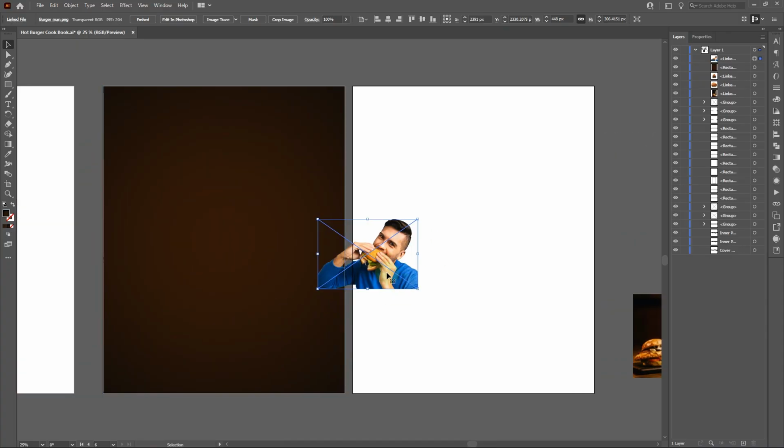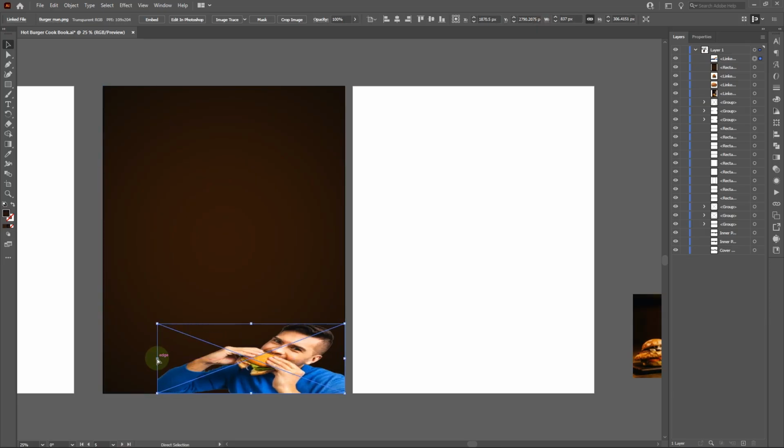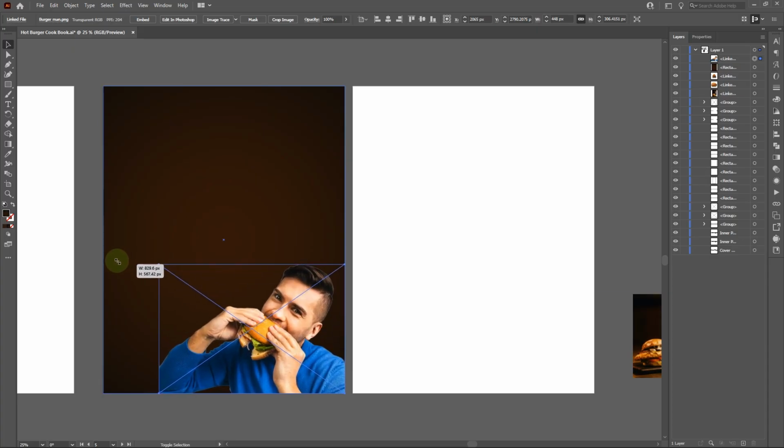All right, so let's go on. The next thing I want to do is position this properly. I want this to come on here. All right, with the snapping on, it's going to help me a great deal. So to scale your image proportionally, don't scale your image like this. It's bad practice. Or like this, come on, it's bad practice. Or like this even is bad practice. So if you want to scale your image proportionally, you have to hold the Shift key and drag in the direction that you want it to go.